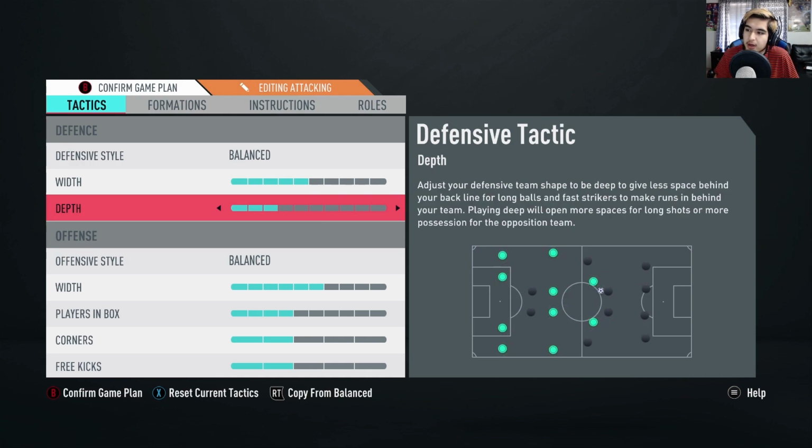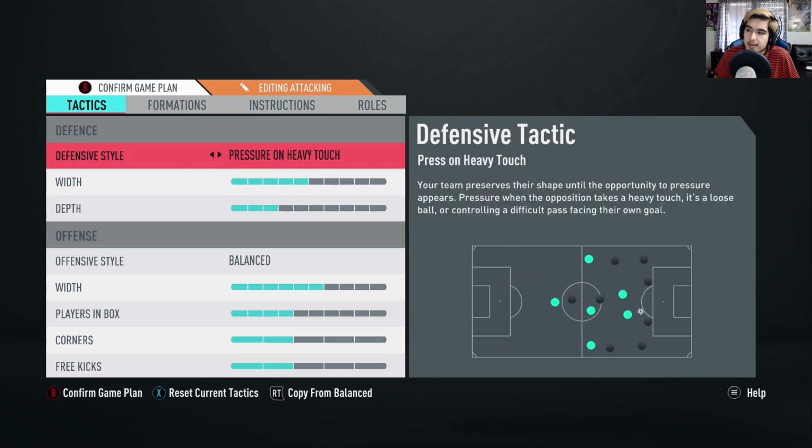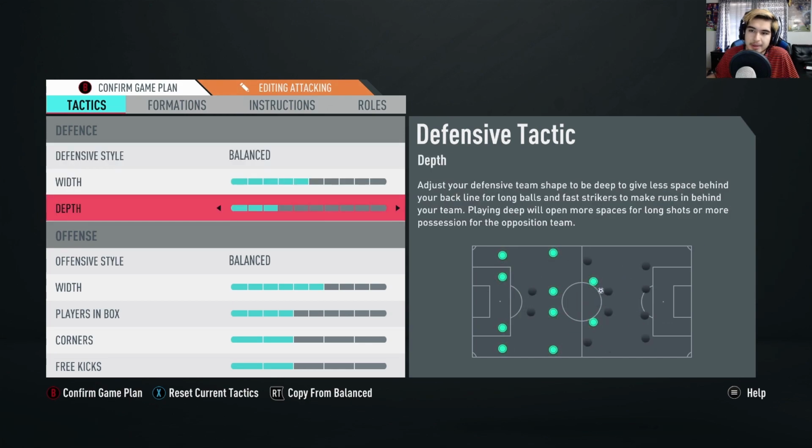You could also try pressure on heavy touch, but I think that balance is best suited for this. You just pass around, let the game continue. Don't be rushing your play, and it'll work out amazing for you.